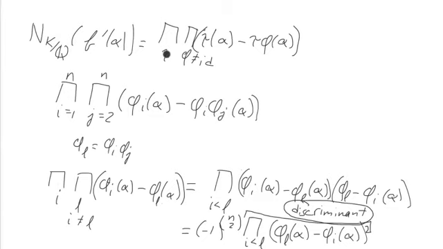So we relabel this product in this way, and then we can say phi i minus phi j is equal to some phi l. Just let l be whatever i times j might be, and then you can relabel. Relabeling j going from 2 to n is the same thing as l going from 1 to n, except it will never be equal to what i is. So we can do that.